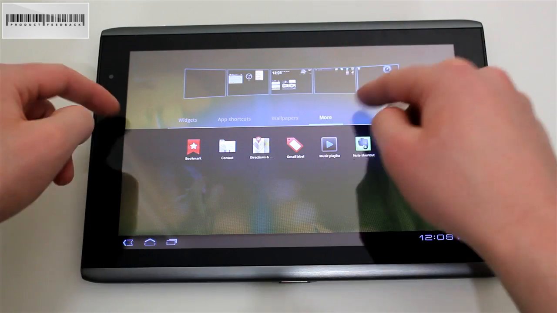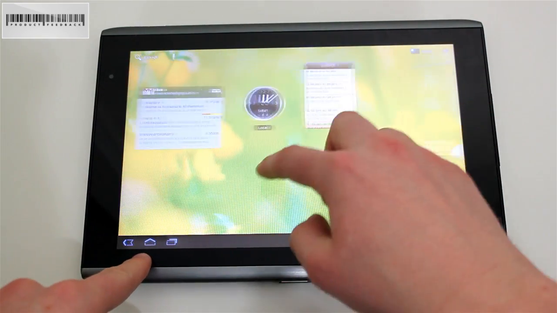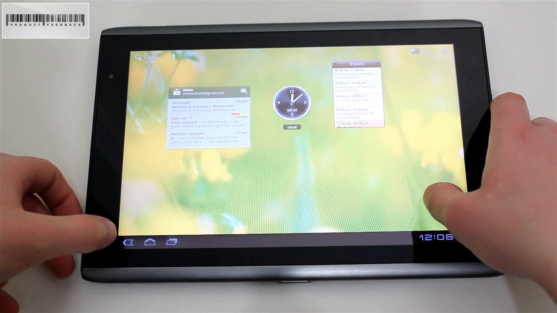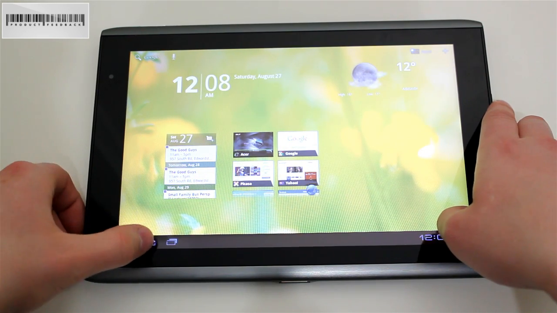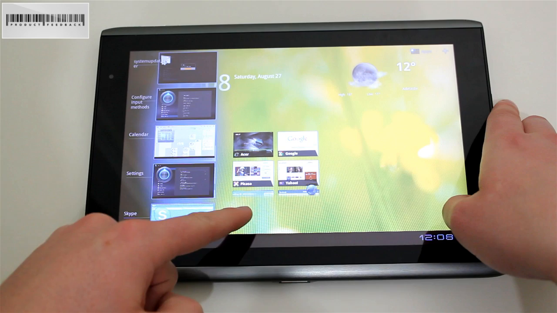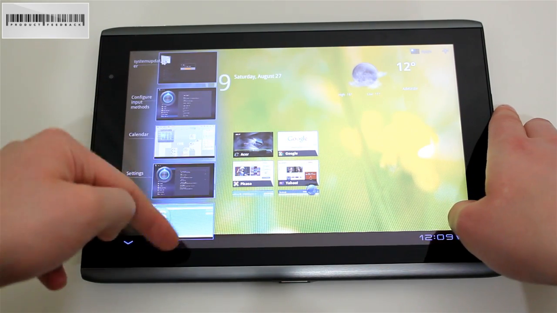Now to get back, basically you press this button down here. Now what do these buttons down here mean? Well, usually this is the back button, pretty much straightforward. This is to go back to your home screen, and this is for your multitasking. Any applications that you've had running in the past, you can just press this and it'll show you a list like that.